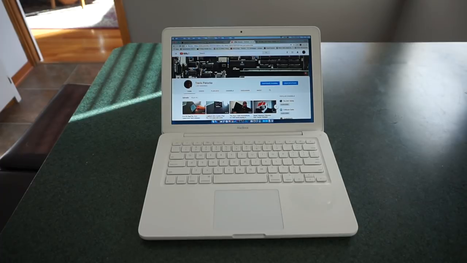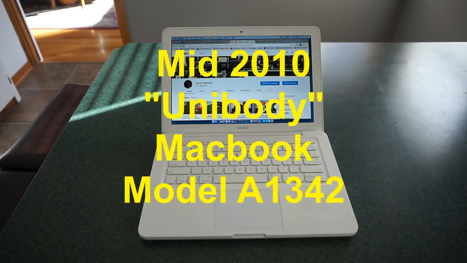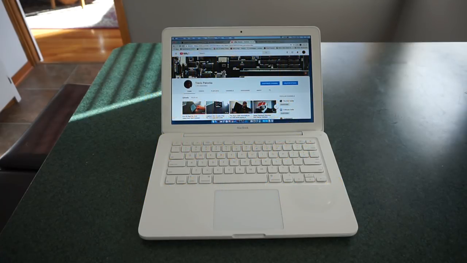All right, guys. So what you have in front of you is this very cool mid-2010 model. That's right, this is the 2010 MacBook, and it's a model A1342. Now, before you laugh me off the camera and say this is obsolete technology, there are a few minor modifications you can make to this MacBook which will still give you lots of years of use out of it and not necessarily break the bank.